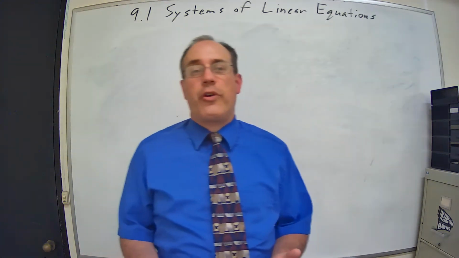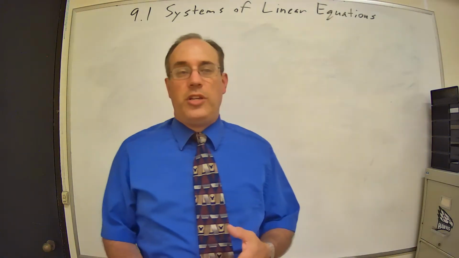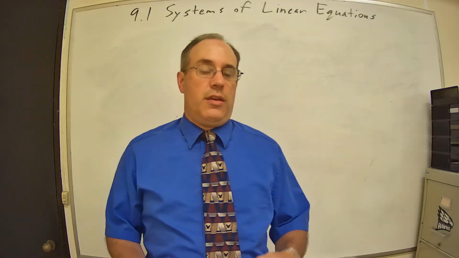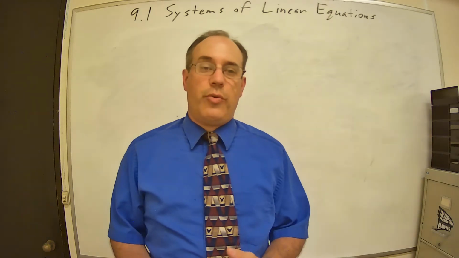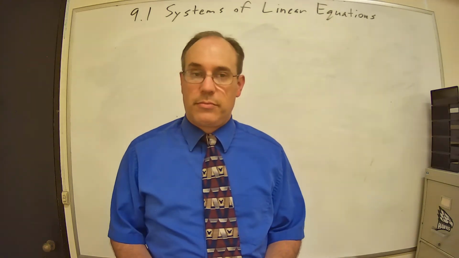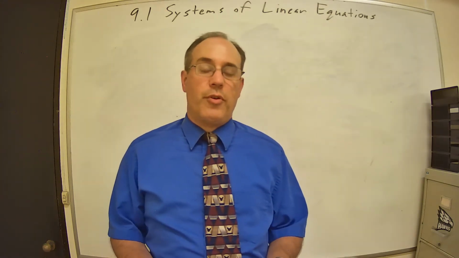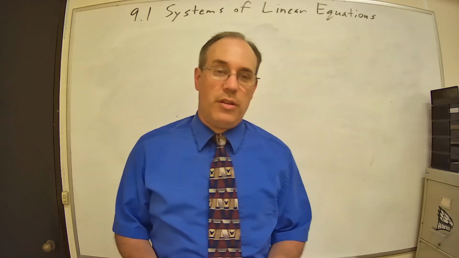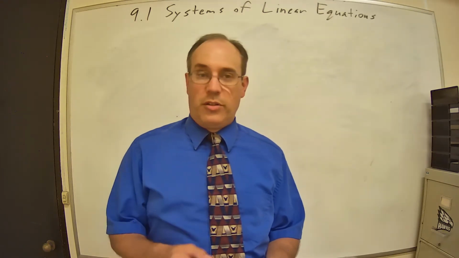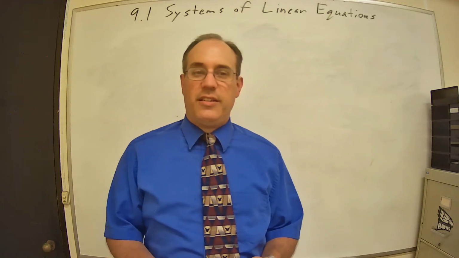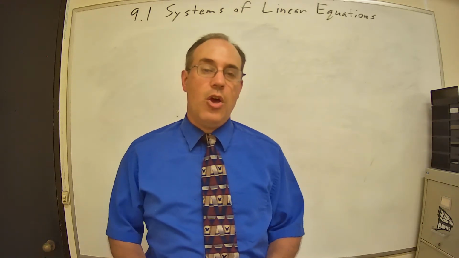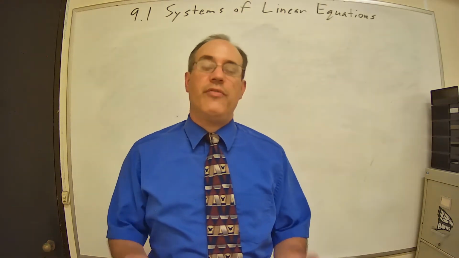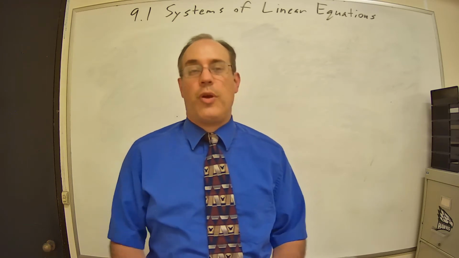9.1 Systems of Linear Equations. Well, previously we talked about solving a system of two linear equations and two unknowns, and we were able to determine whether it was a conditional system where there was one solution, an inconsistent system where there were no solutions, or a consistent system where there was an infinite number of solutions because both equations represented the same line.